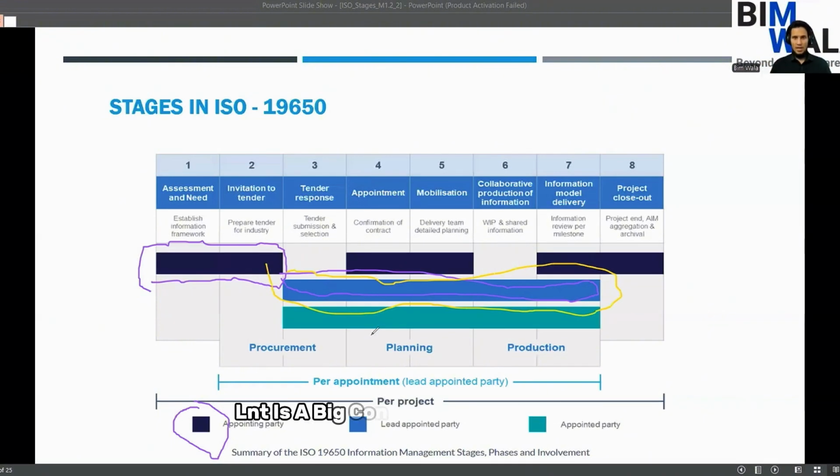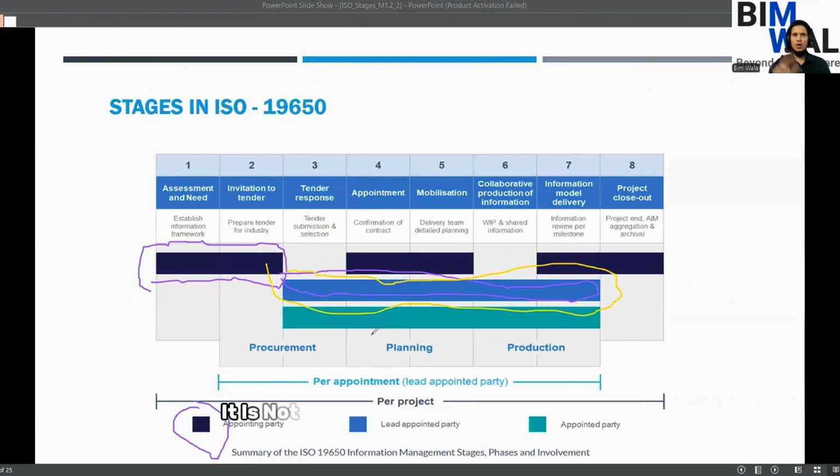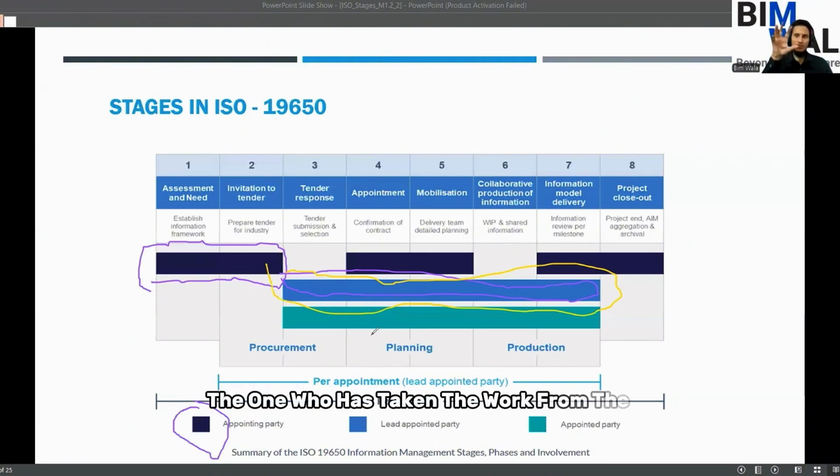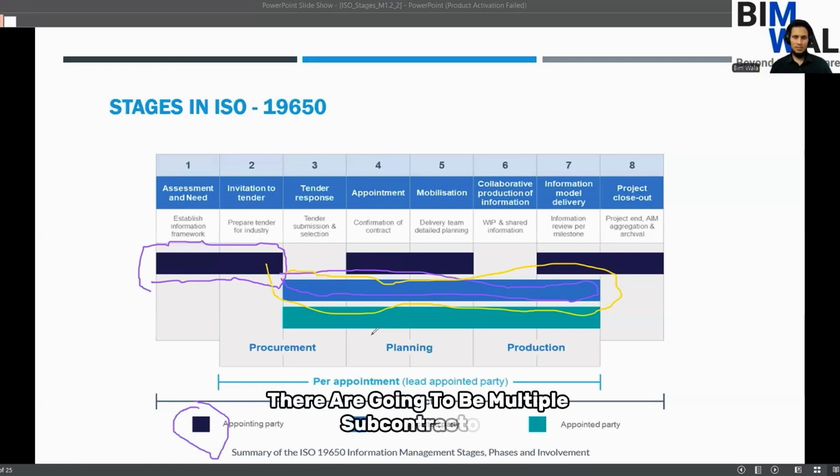L&T is a big contractor, and of course, when L&T executes a work, it is not only L&T which carries out the work, but of course there are multiple subcontractors under L&T, right? So those will become appointed parties. The one who has taken the work from the client directly is the lead appointed party, and under that there are going to be multiple subcontractors. Those will become appointed parties.